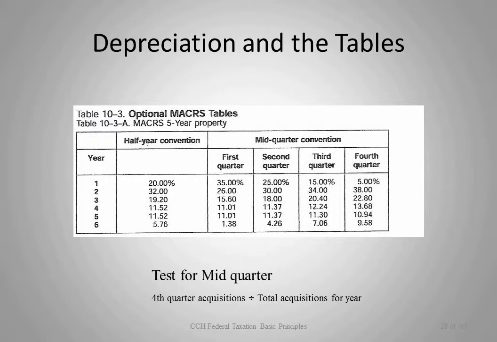If you are mid-quarter, there's 4 separate quarters. We'll discuss all the exciting reasons for that in the second set of our PowerPoints. For now, just note that it's always a calendar year. For now, we'll stick with fourth quarter acquisitions, which are October, November, December. And then as we build the PowerPoints for the next set of depreciation, we'll talk about how we could land up with both first quarter and fourth quarter properties in the same year.